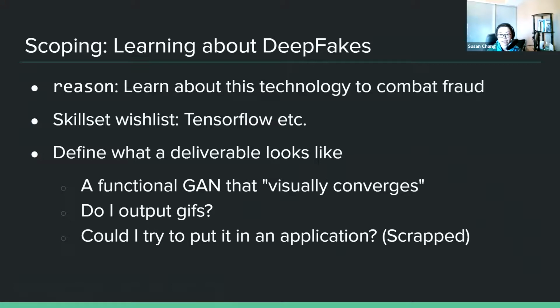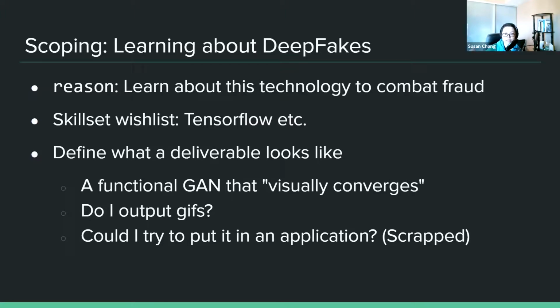So here I had my skill set wish list, which was, what is needed to learn about deepfakes, right? Which could be technologies, like how do I implement deepfakes, or other things like how do I scrape data to generate a deepfake image. So that was the reason, and then my own skill set wish list came from the reason, right? And when I got stuck, after I did this exercise to narrow all these things back down again, I was able to focus a bit more.